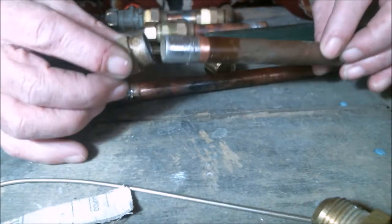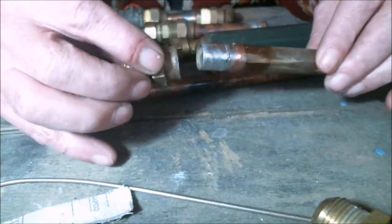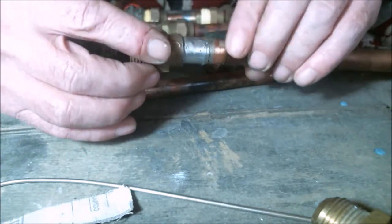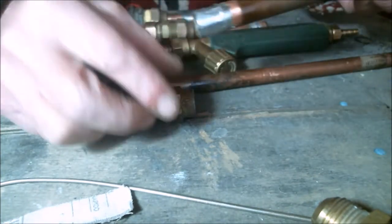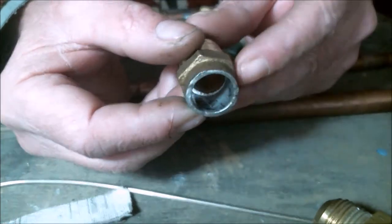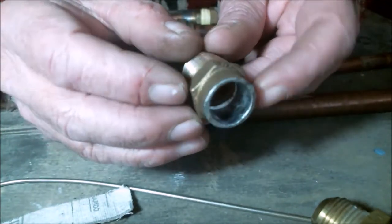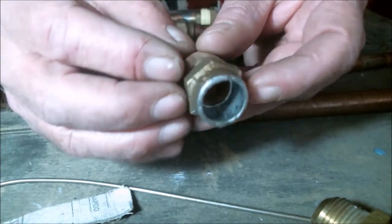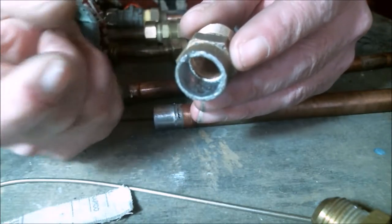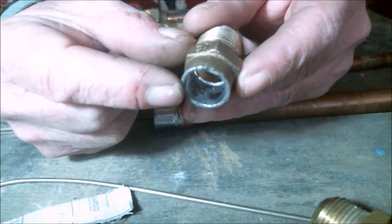Permanent joints are those bonded by soldering or brazing. For example, we have a fitting that goes on the end of a pipe. We put solder that goes in by capillarity, creating a strong joint. It covers the pipe's whole surface, and if the soldering is well done, it also covers all the inside surface of the fitting in the part occupied by the pipe. This gives a perfect joint that holds both parts firmly together and covers any gap where gas might escape.